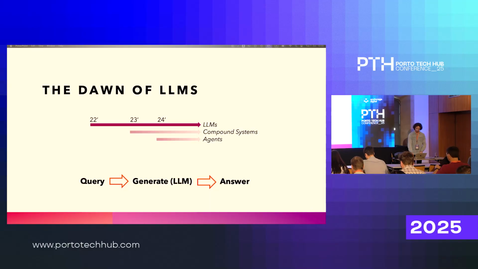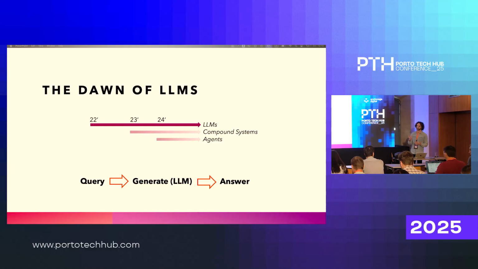A bit of history, just to give an idea of how we started. A lot of years ago, OpenAI released ChatGPT to consumers, and we can say that this changed the world, and a lot of new things started happening. What we do with LLMs is simply send a query to a trained large language model, and then we get an answer. This trained large language model, of course, has limitations.